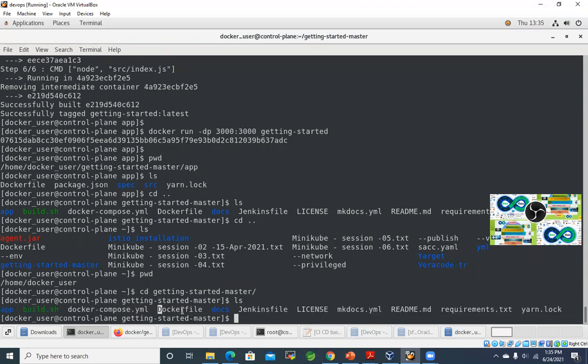If you look closely, there's a Dockerfile itself, right? There's already a Dockerfile, but we are not going to use this. This Dockerfile is for the whole application, and we are not going to use the whole application in the repository. We are going to get into the app folder and run it.